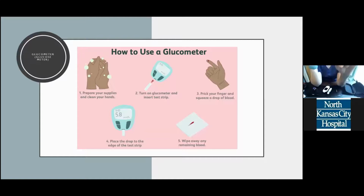Okay. All meters, when you put the test strip into the machine, they turn on automatically. All right. And you can see it already says, good afternoon, let's test your blood sugar. Okay. And then it tells me where to put it. Now, not all meters will show you where to put that blood, but this one does. This is most commonly covered by Medicare and Medicaid, and actually really well covered by most commercial insurances. For this one, you're going to put the blood on the side of this little bitty gold strip, okay? Other meters, so this is the only meter actually that you put your blood on the side.